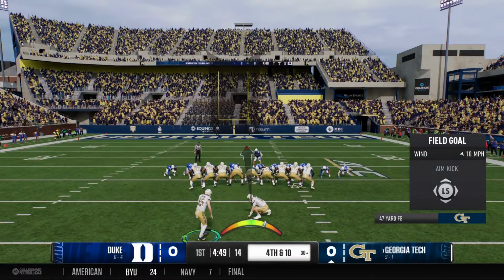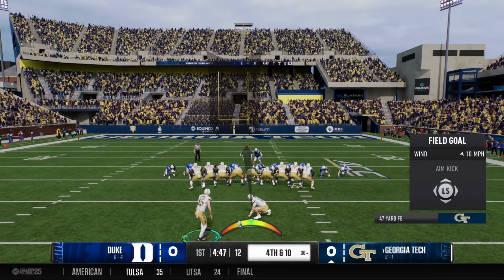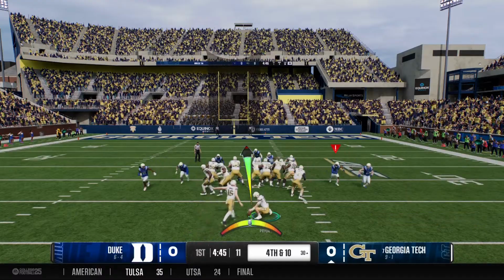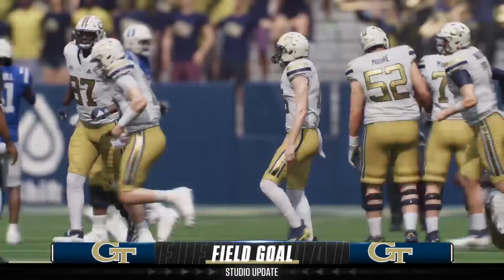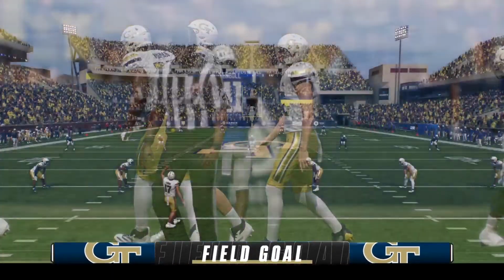It is so hard to defend. It's so hard to seal that edge, especially when this guy's full speed ahead coming around the inside. He'll have to settle for a field goal attempt. He's going to have to get into this one a little bit from 47 yards away. He's got it. Showing off that big leg from 47 yards out.